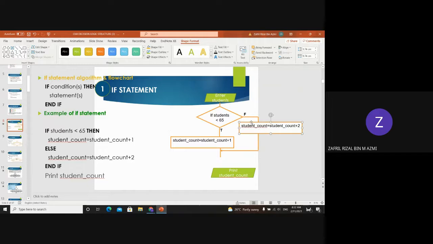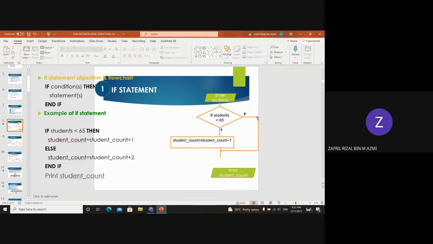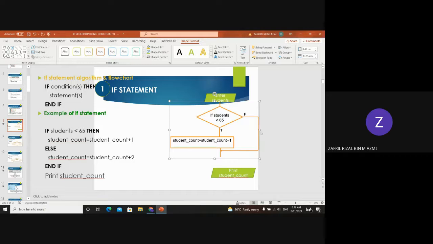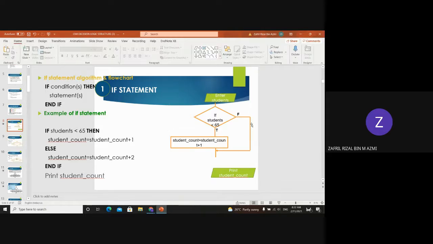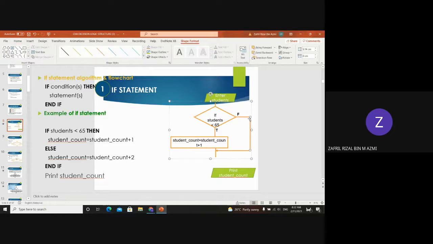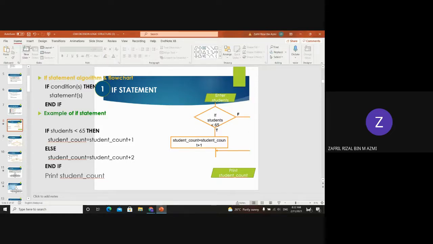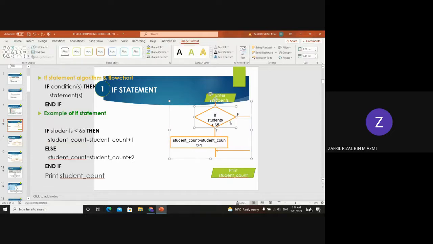If it is false, then we need to put another condition. For example, if this is false, else if student more than 65.